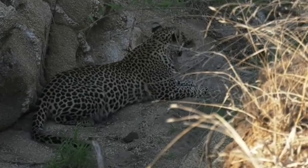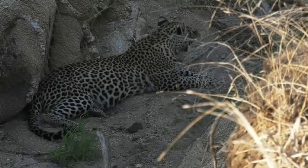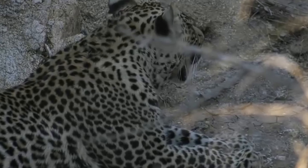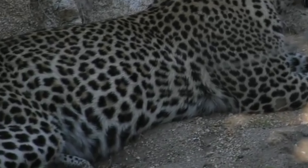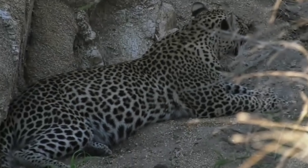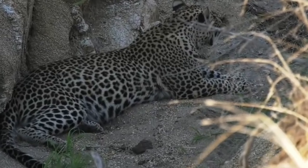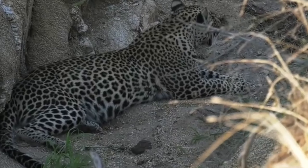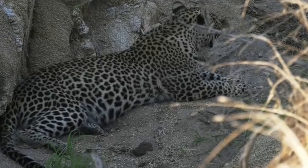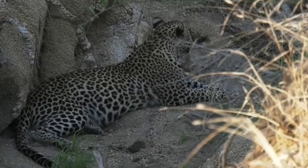Here we go - how cool is that! He's lying in a bit of a difficult spot for viewing but it's still a leopard in the shade. His belly is full, full, full - he's got a nice big round tummy which means he's obviously had a meal. I'm glad we came down to Chitwa, that was a good stroke of luck. Vim heard the impala snort first before me, so it takes a team to spot these things.